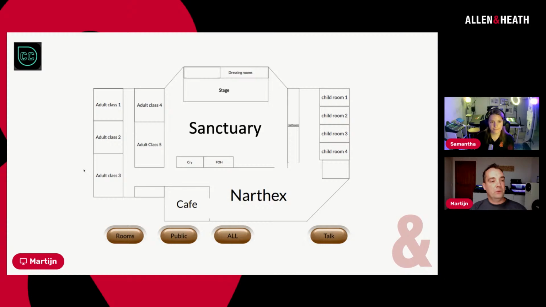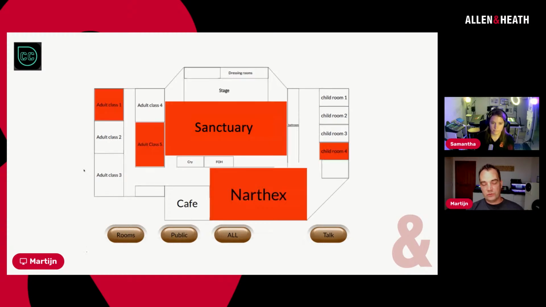So for this example, we have taken the layout from the church, and we added a few buttons on the bottom. And when an end user presses a section, it activates the paging for that section. So this can be used in a narthex where somebody's behind the desk, and they can simply, really quickly, talk to each specific zone. Yeah, absolutely. Like if they wanted to quickly page all the children's classrooms and say, hey, Jimmy's mom's here to pick him up, go ahead and send him forward, or we can page the adult classrooms, or even talk to, again, the dressing rooms if we need to. It's just easily selecting them and hitting talk.